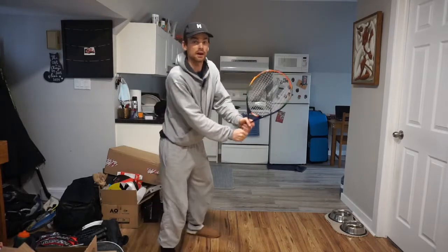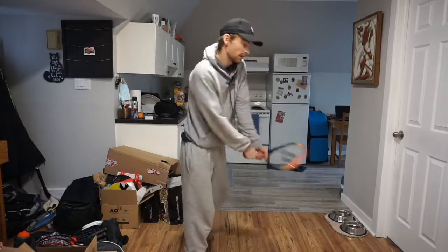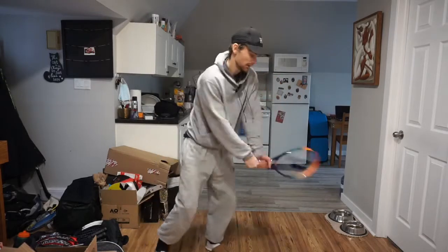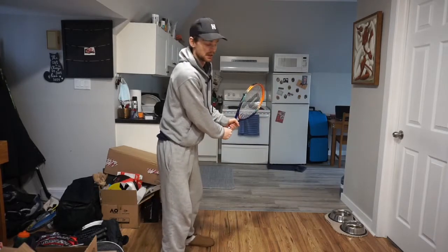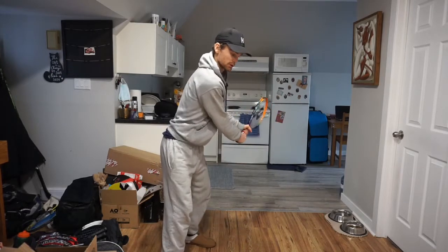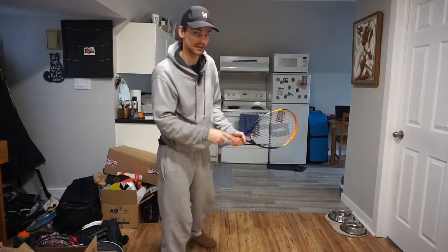So I'm kind of primed. If that ball is coming in slowly and I have a lot of time, I'm going to take my time to get into this position to create as much of a loop as I can. If that ball is coming in really quickly, I got to get that racket back quick in order to have that impact point out in front. You're trying to find this position with your racket that's as far back as possible and still staying on the outside of the body. That's step two.